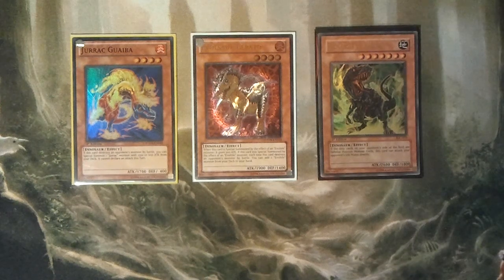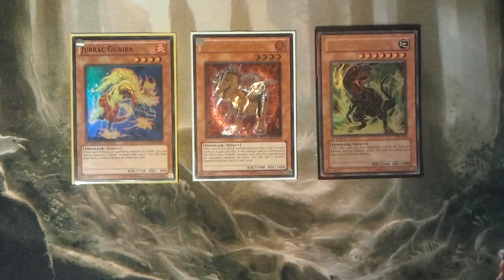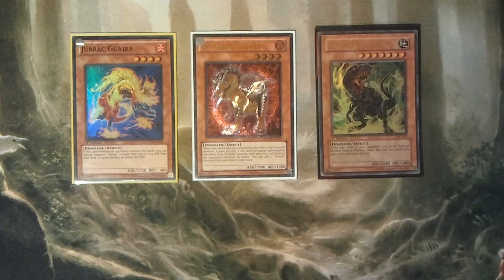When you think of dinosaurs, you think of big, powerful creatures, and so a lot of the dinosaur type cards in the game have a high attack and a relatively low defense, and their basic ability is, I'm gonna run you over and there's nothing you can do about it.